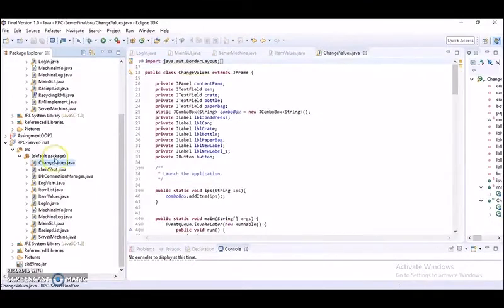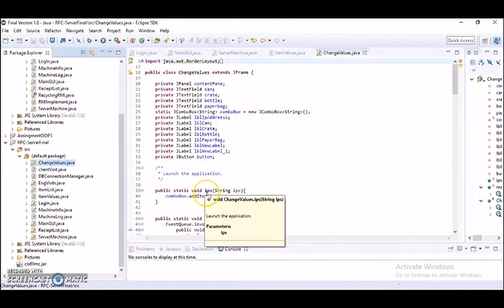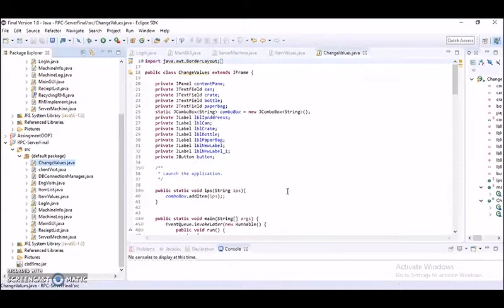Change values. First, creating a panel, text field, combo box, labels and button. IPS is a static function which adds the requested IP address to the combo box.